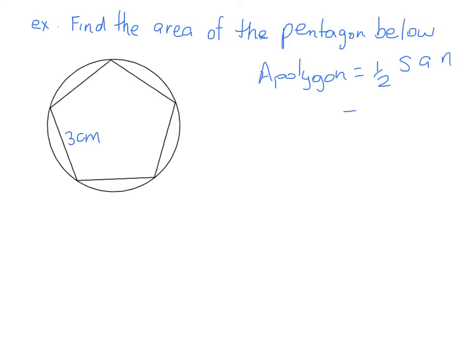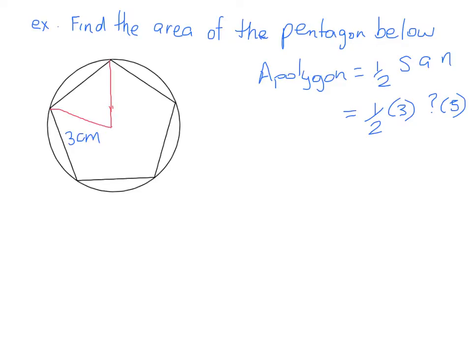We get stuck because, yes, we do have the side length, it's 3, and we do have the number of sides, it's 5, but what is that apothem length? We don't know yet, but we can find it, because what we can do is, and I already started here, we can put a circumscribed circle around our polygon and it will help us. Let's see how. I'm going to take my polygon and separate it into triangles, as we've seen that we can do.